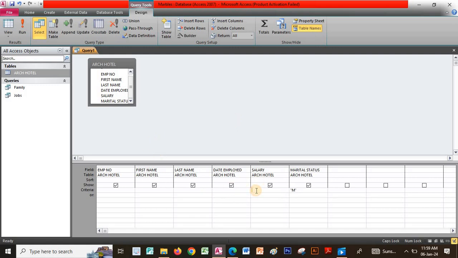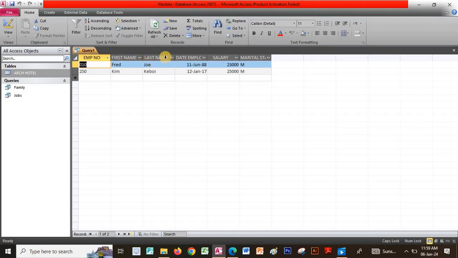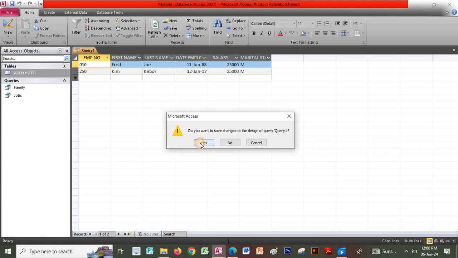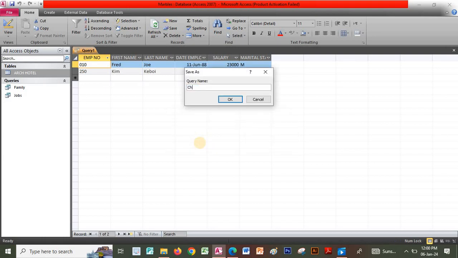So you go to salary, under criteria you write greater than 20,000. So all married people whose salary is more than 20,000, and you click run. So you can see that they are married and their salary is above 20,000. After that you can close and you save it. So you can call it Chapa.